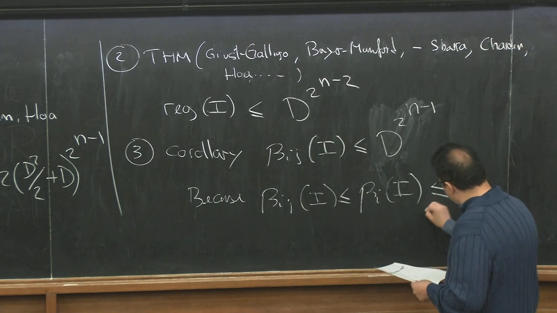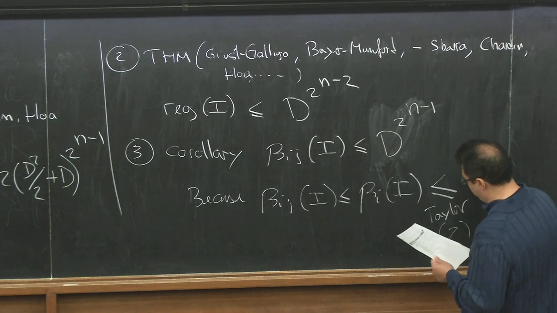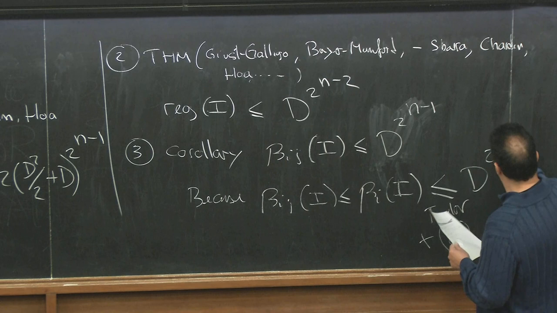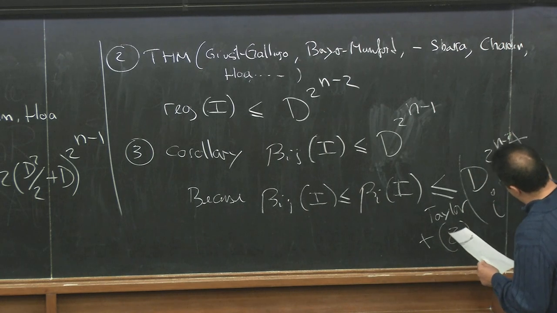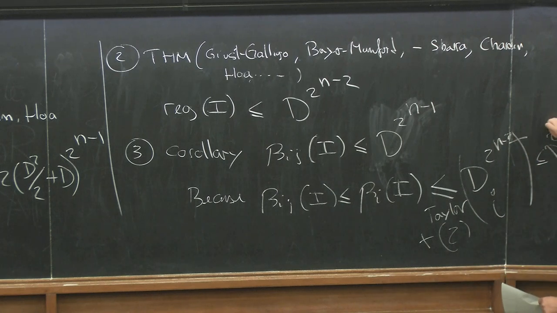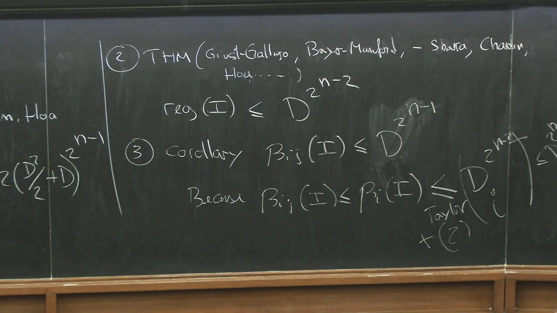The reason is basically because you have a Betti number B_ij bounded above by the total Betti number of I. Total Betti number of I, once you know the size of a Gröbner basis, by upper semicontinuity you can bound this with the Betti numbers of the initial. And the initial, the resolution is easy from Taylor. So basically this, thanks to the Taylor resolution plus perhaps the proof of 2, something like this, you get D to the 2 to the N minus 2 choose I. The choose I comes from Taylor which is smaller easily than D to the 2 to the N minus 1. So two examples: size of Gröbner basis, regularity, and Betti numbers.